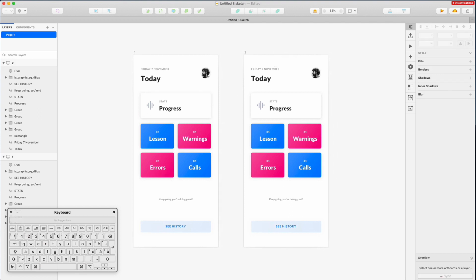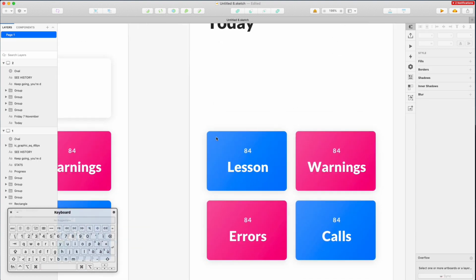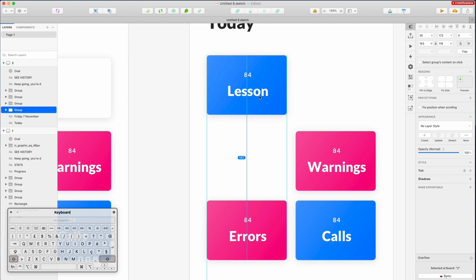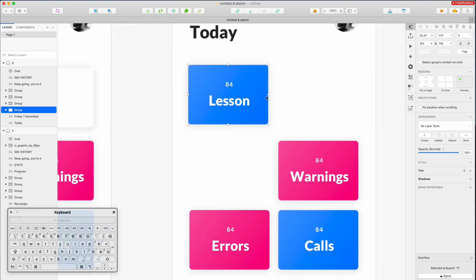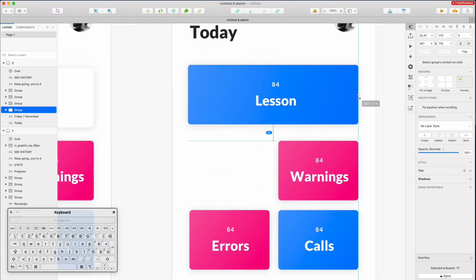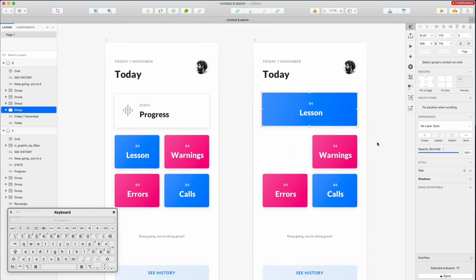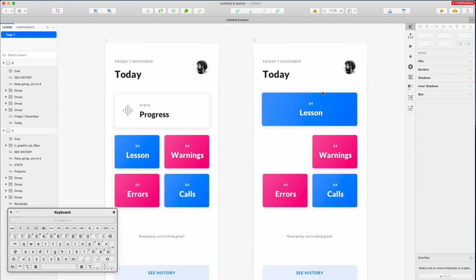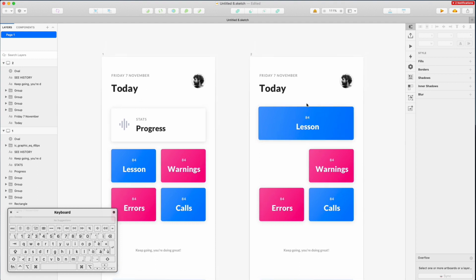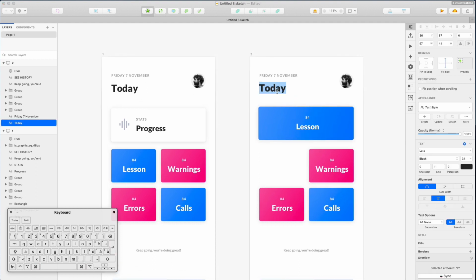So this is going to be our second screen, and we're going to get rid of this section right here, bring this section up and just make it full width. All right, so basically we have our basic pricing structure.